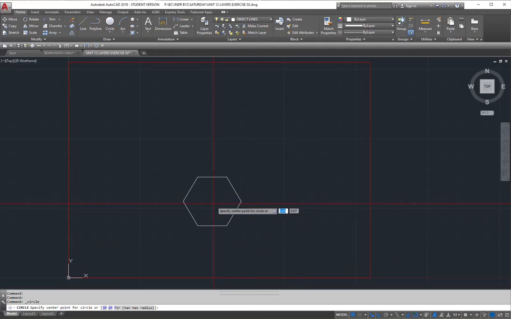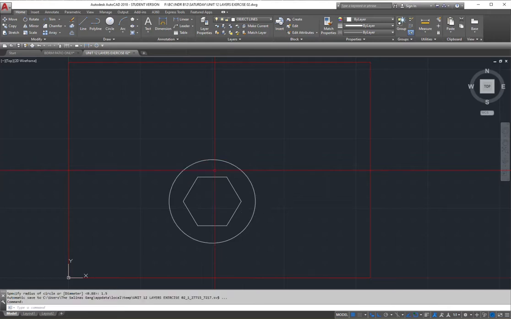Now I'm going to have a circle from the center right here, at 5, 2.75, enter. And then I have a diameter of 3. I do not have it on my front view, but I can see it on my top view where it gives me that measurement. So if my diameter is 3, then my radius is going to be 1.5, enter. So I have that one.